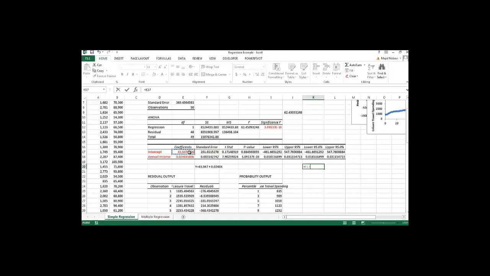If we divide coefficient for intercept over standard error, we will get the t-stat for intercept, also copying the formula, which is dividing coefficient for annual income x over standard error. We get the t-statistic for this number. Now the p-values. The t-tests done here are testing our coefficient against 0. Here, in fact, we're looking at the significance of the intercept calculated if it's any different than 0.